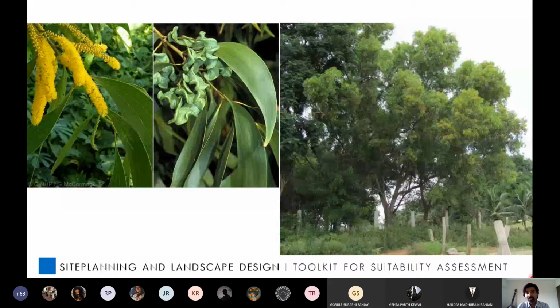But in this particular, that's how the tree controls the water vapor that it gives out into the atmosphere. But what this particular tree does is, what you see here as these leaves, which look similar to those of a nilgiri, these are not leaves at all. These are modified petioles.